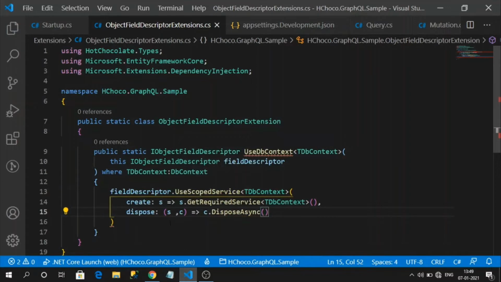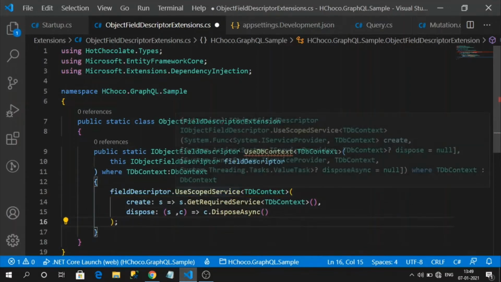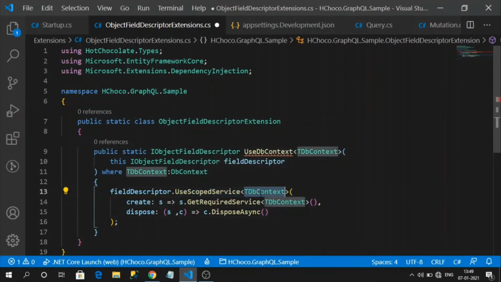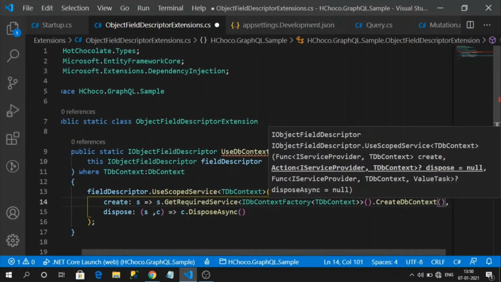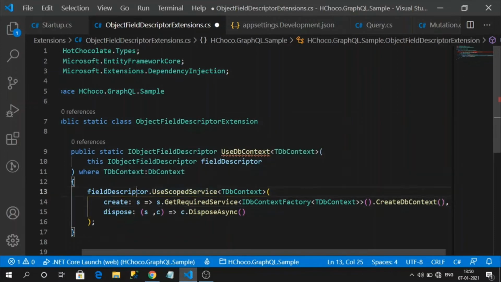So here the field descriptor is trying to create a scoped service of this DbContext. So I need to use not DbContext, but from this field descriptor we are going to use the UseScopedService method.